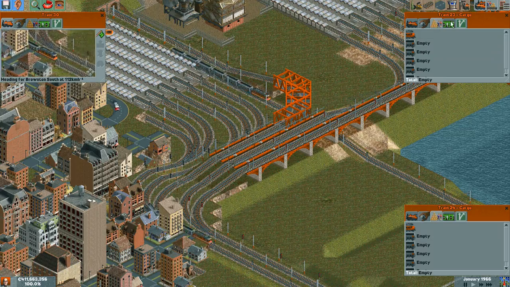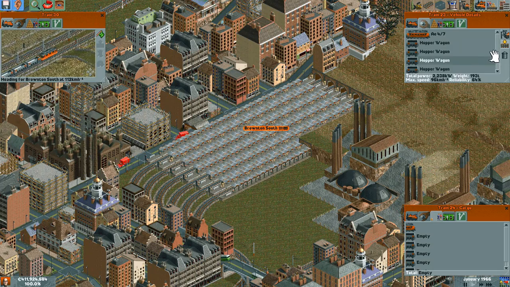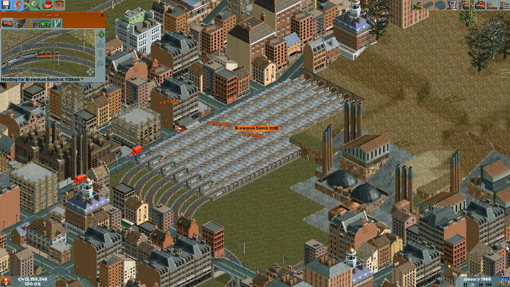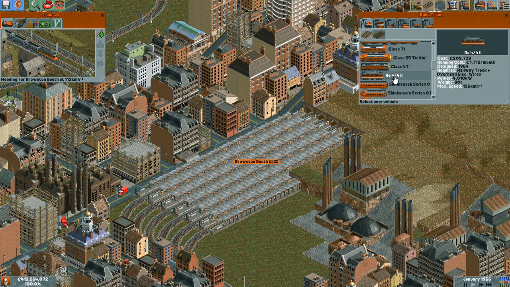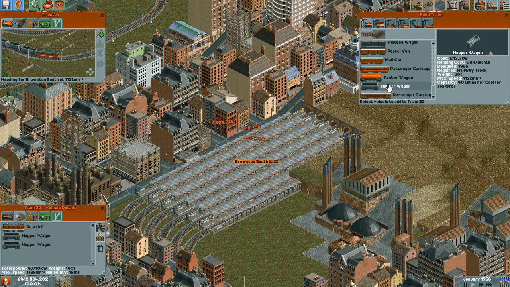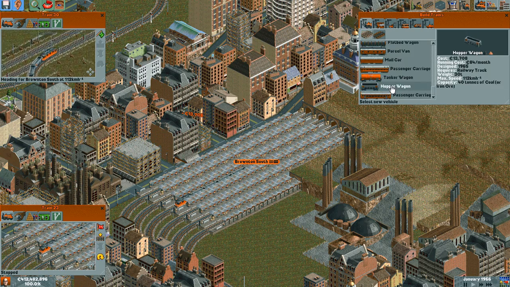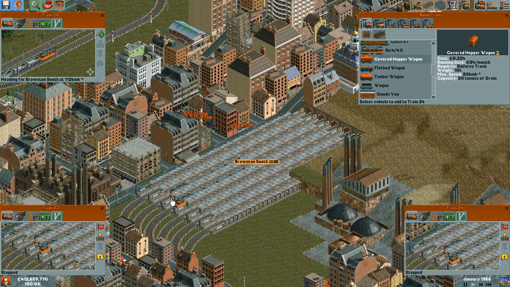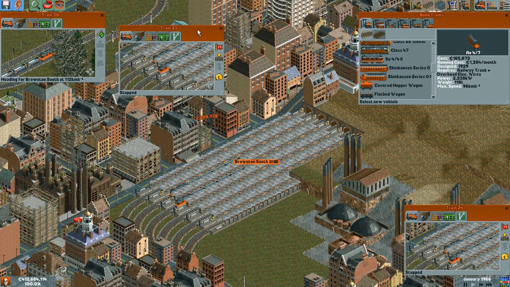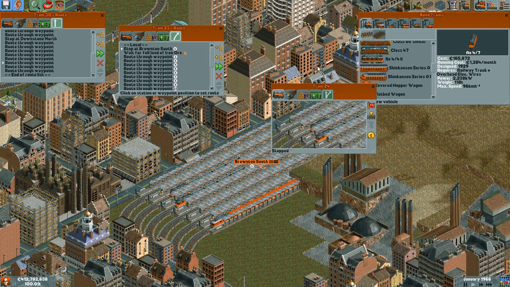Four, whatchamacallit. Hoppers. Into the bin, into the bin. Then copy from Mr. Template over here. Very nice.